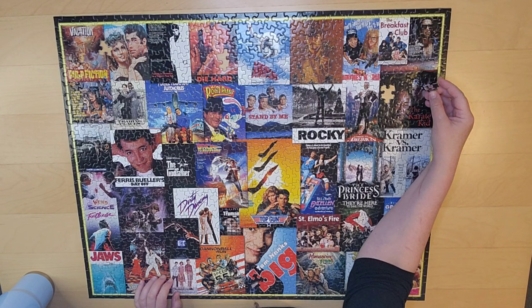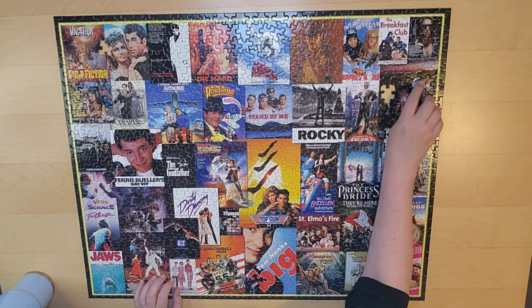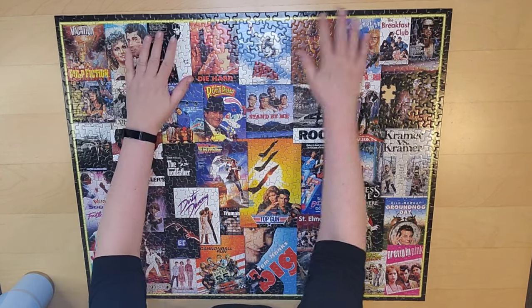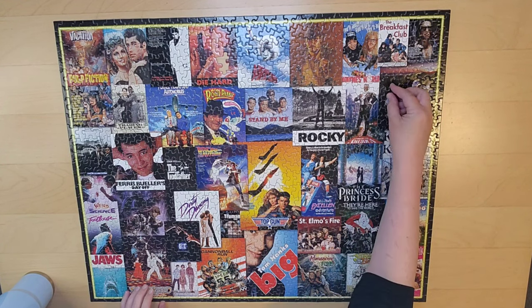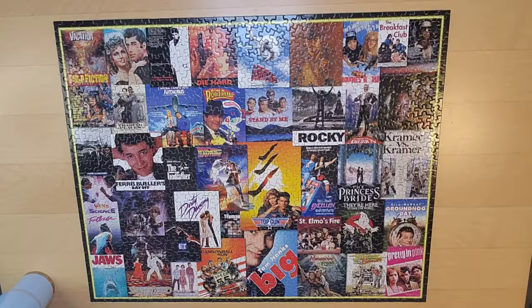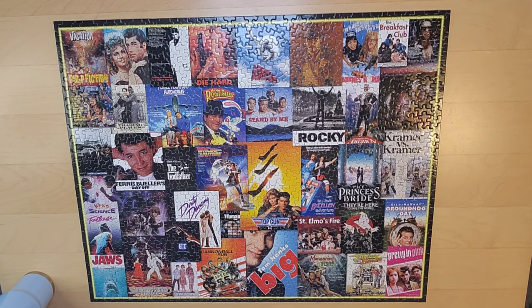Okay, all, I'm putting the last few pieces in this puzzle, and this one is just so much fun. Right toward the end here, I was like, oh my gosh, I think I'm missing pieces. I found this last one here, but then there was one missing in Die Hard, and I had to get on the floor, and I actually ended up finding it. So here we go, last piece. And this one was completed.